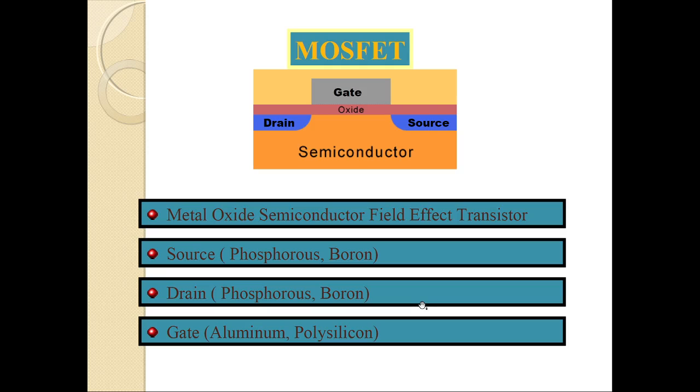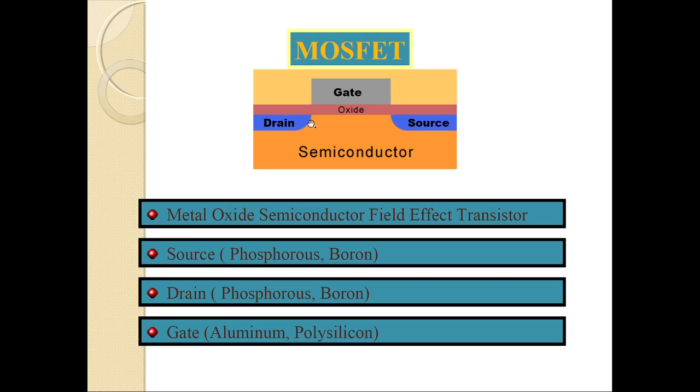So we'll go for this. This is my MOSFET. Can you comment in the comment box which MOSFET this one is, either enhancement MOSFET or depletion MOSFET? Forget about N channel or P channel. If you know the answer, then comment in the comment box. I will be watching your comments, and I will give the answer. Normally I will give the answer in this video.